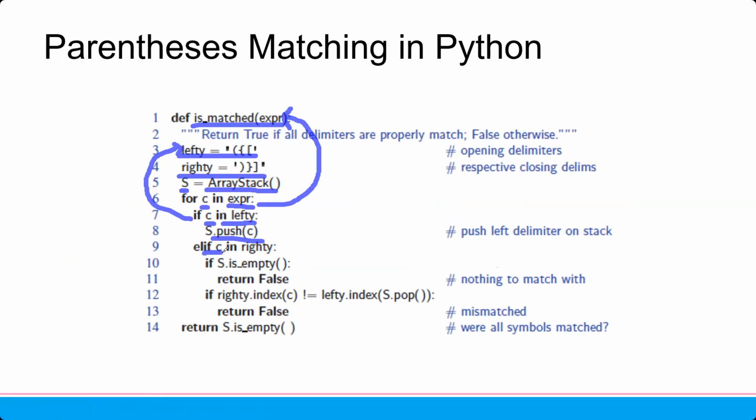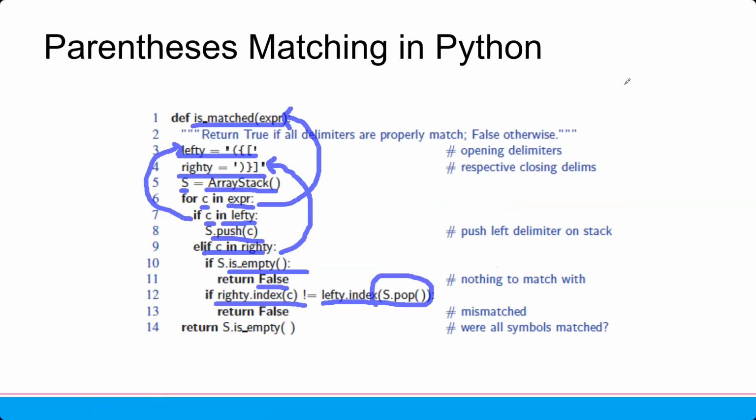And then we will check if C is in the righty. Righty means the closing parenthesis. So if the stack is empty, just return false. If righty index of C is not equal to lefty index of S.pop.